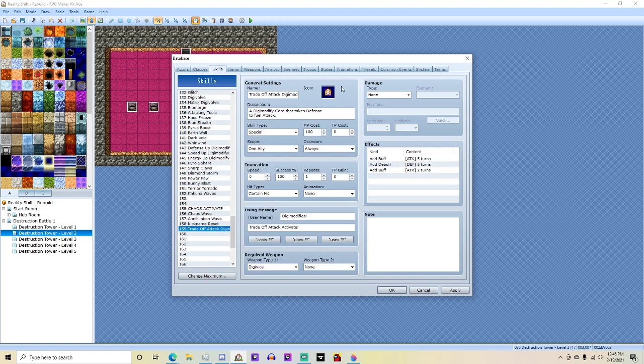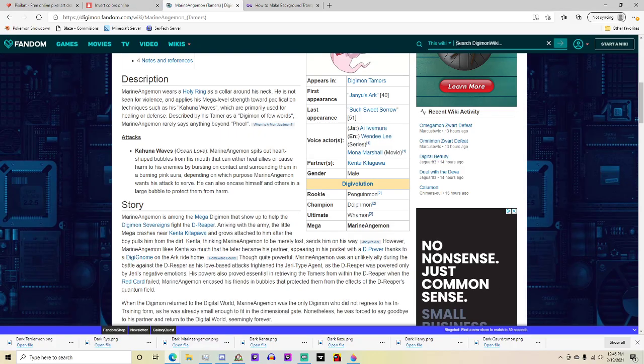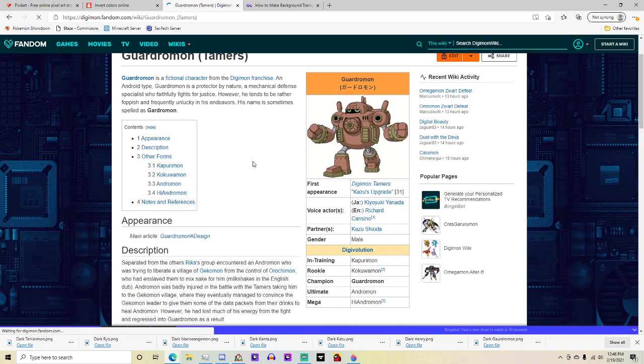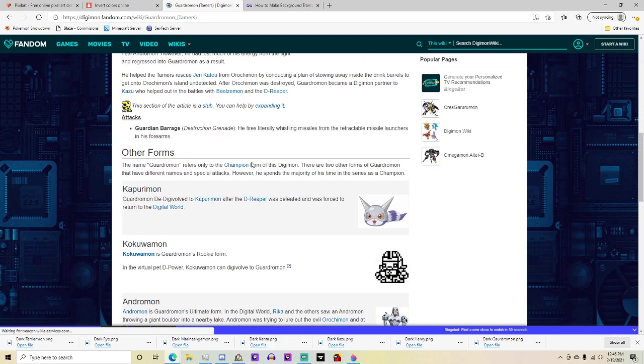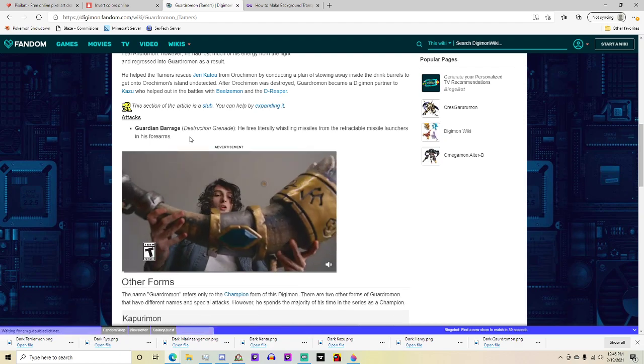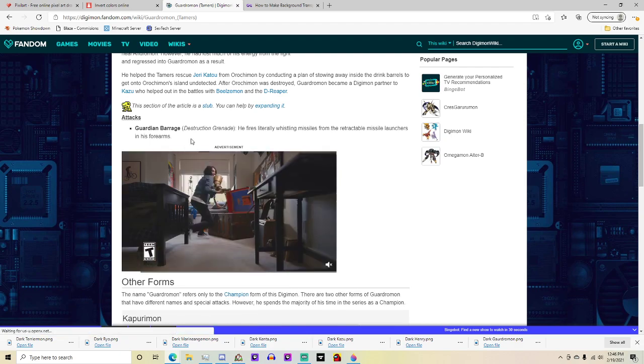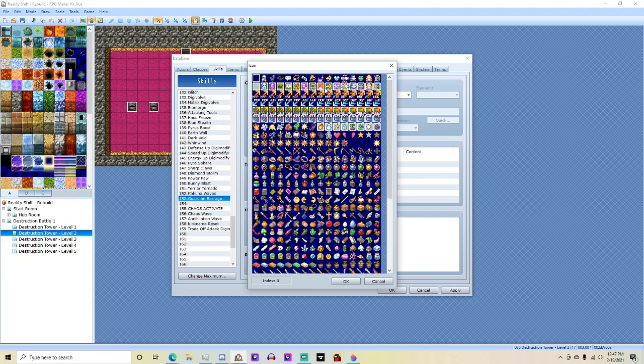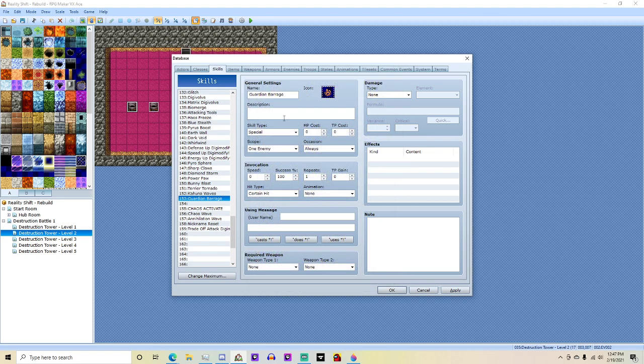Now then, Gardramon. What attacks does he have? Just Guardian Barrage. Okay. Guardian Barrage. I think the symbol works pretty well for that.